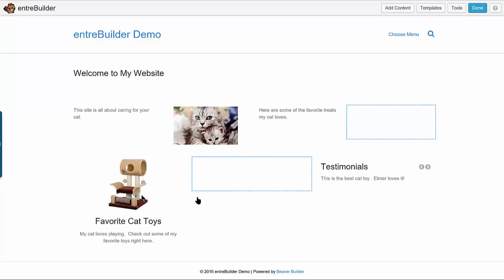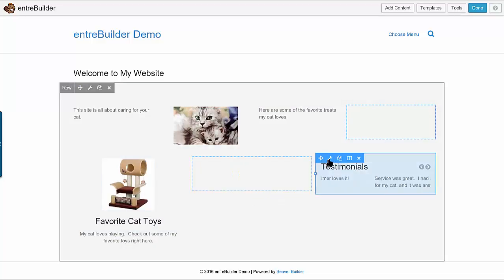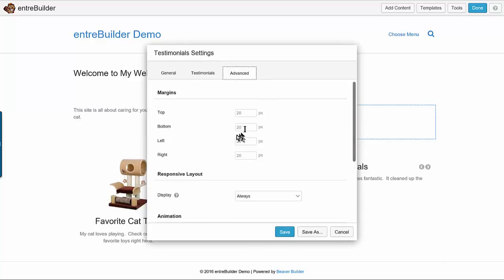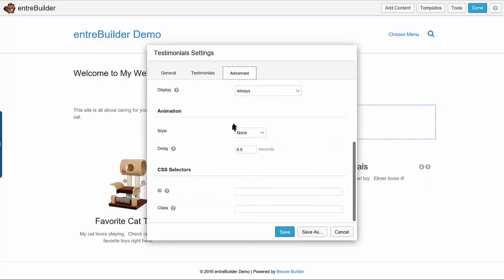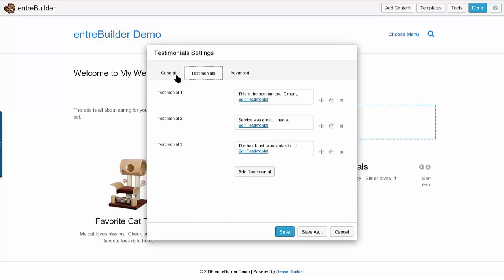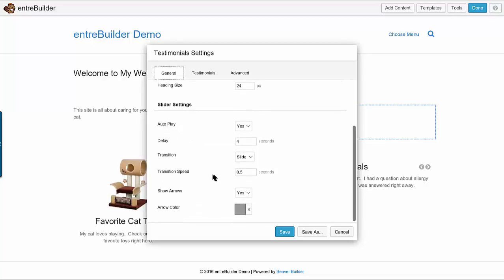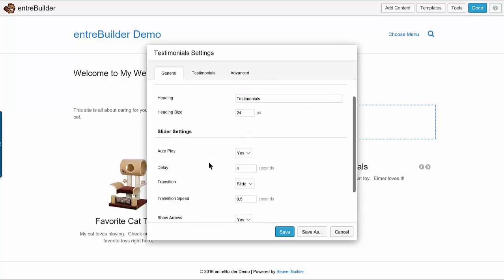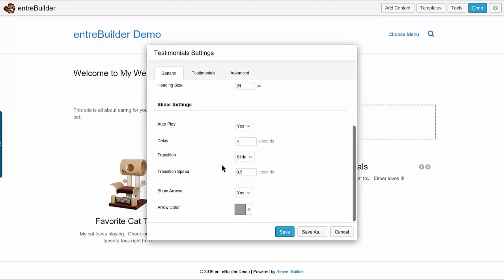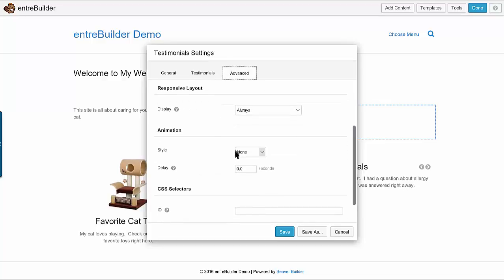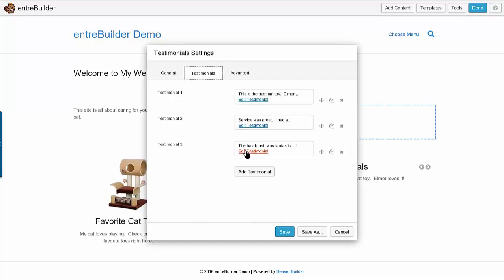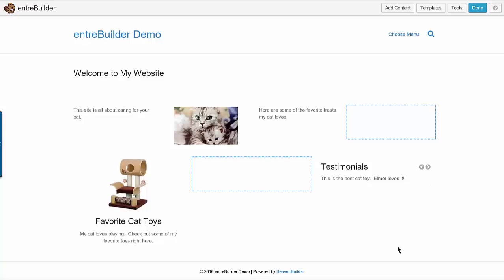And again, it's the same thing. If you want to apply different stylings or whatever for it, we click the wrench. And if we go over to advanced, it gives us a lot of different types of stylings and such that we can have on it. Let's see if we've got something that doesn't really have what I was looking for there. I was looking for the alignment. We'd probably have to do that under advanced and apply some CSS on that. But anyway, we have the idea with that.